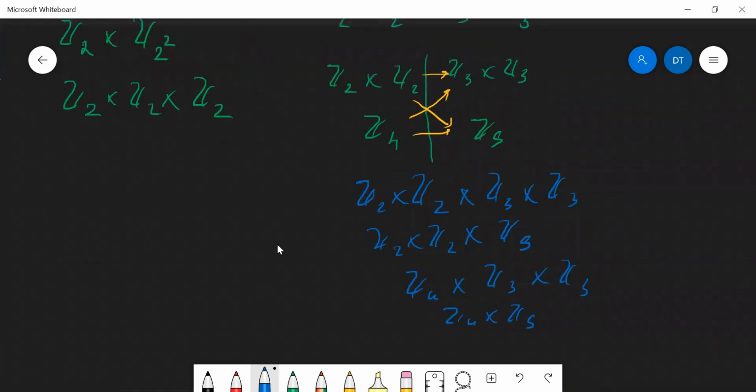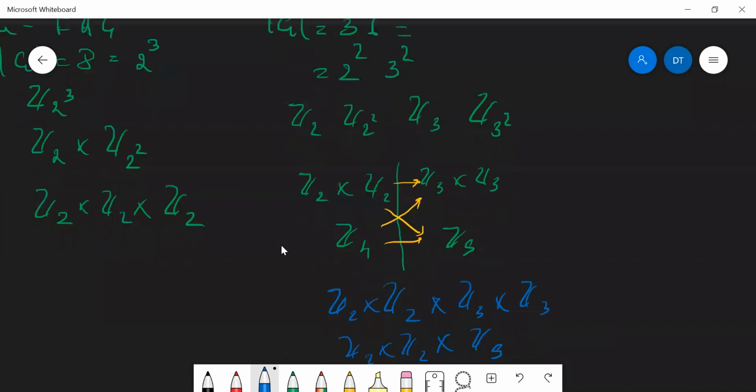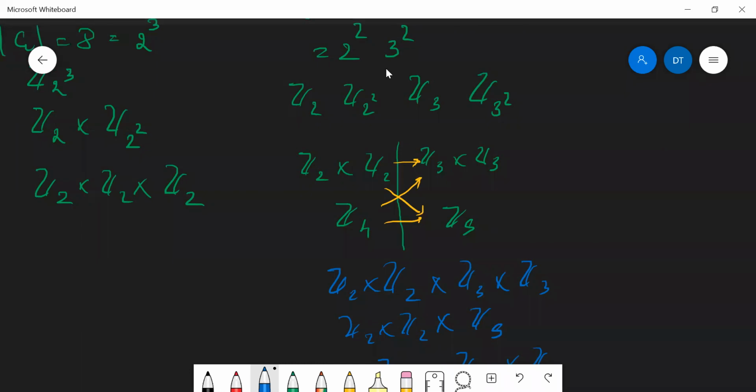So what you do, you factor this number into powers of prime numbers. For each prime number, you write down all possible options. Like here for 2, I write like this. So 2 must be here 2 times, like 1 two here, 1 two here, or the two in the same factor. And the same for the number 3. 3 must be here or here in 2 different factors, or it must be in the same factor here. And then you take all possible combinations for this case and for this case. And that's how it works.